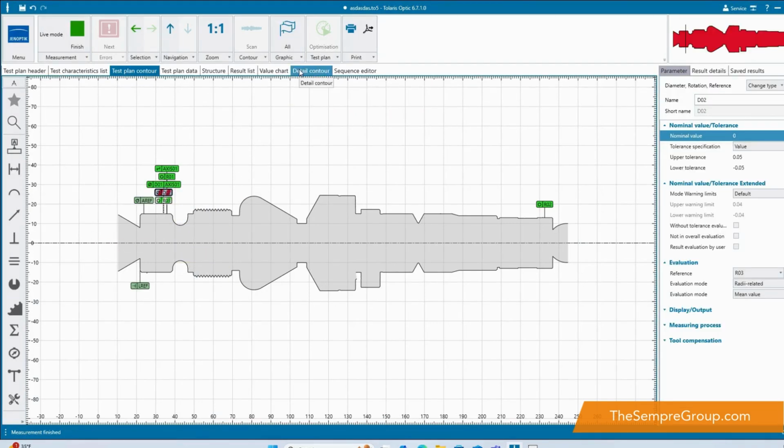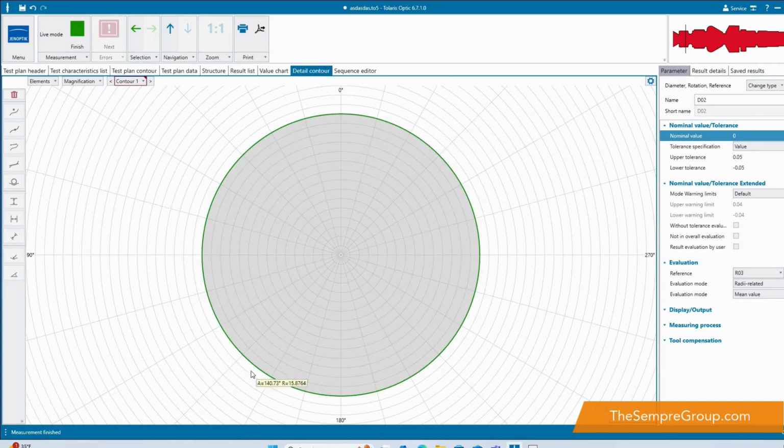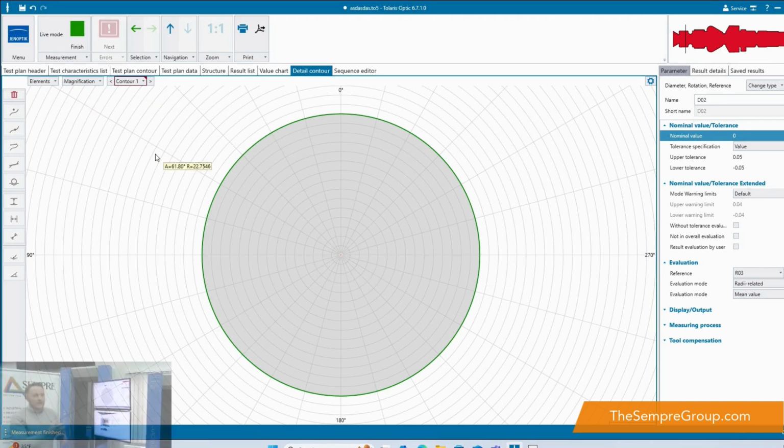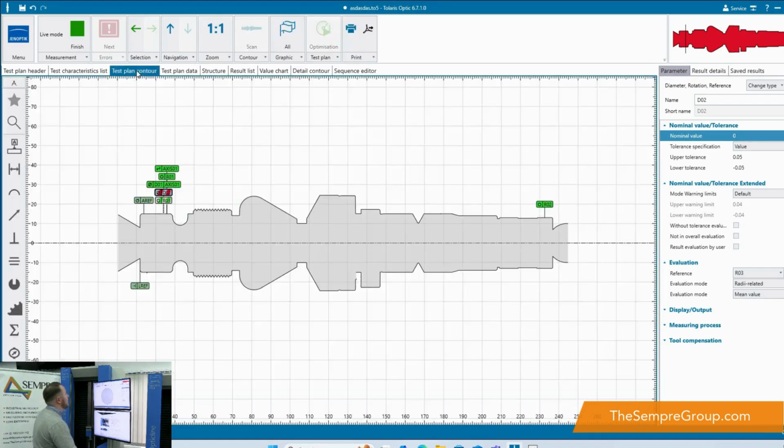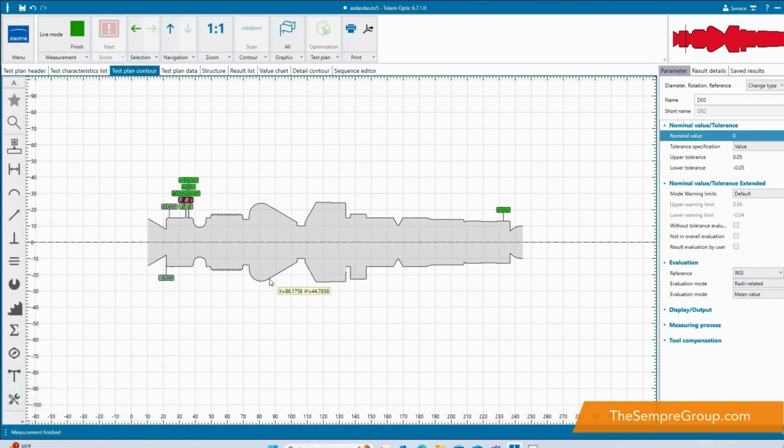And now when we look at our detailed plot, you can see that we've got the diameter as outputted from our roundness. So if we were trying to understand whether the part had any shape to it, we could use this to see whether it's tri-lobed, lobed, all of those kind of features. Because sometimes it's really important if a component's fitting into another part that the diameter and the roundness is correct. Okay. So that's a brief overview on the diameter side of things and how we can program the system to do that.